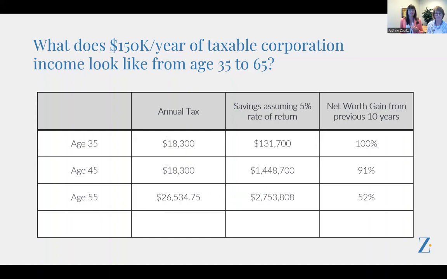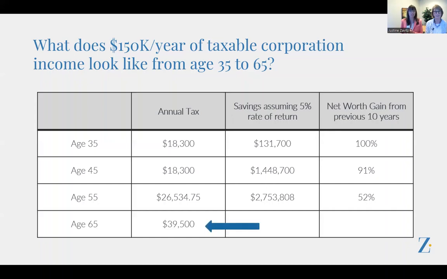Now, this person is still accumulating net worth at a fairly good pace, despite this creep in the tax rate. They now have a pot of money of about 2.75 million. Their net worth gain from the 10 years previously, they still increased by 52%. So at this point in time, with 2.75 million, yes, no one likes to pay extra taxes. However, is it really going to be impacting your future retirement goals and the ability for you to continue to accumulate net worth? So we're going to, again, fast forward another 10 years.